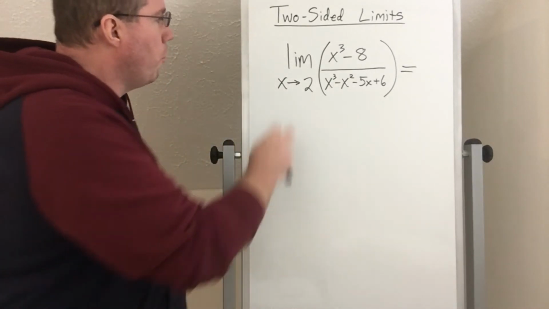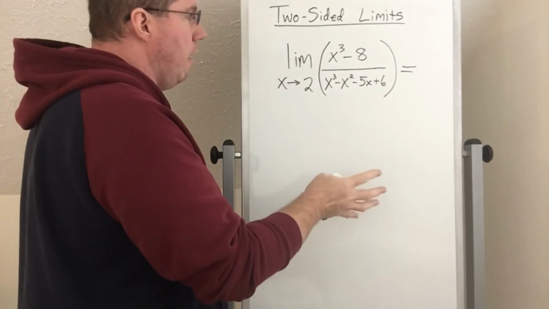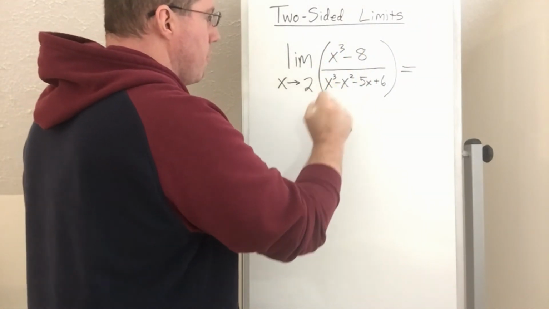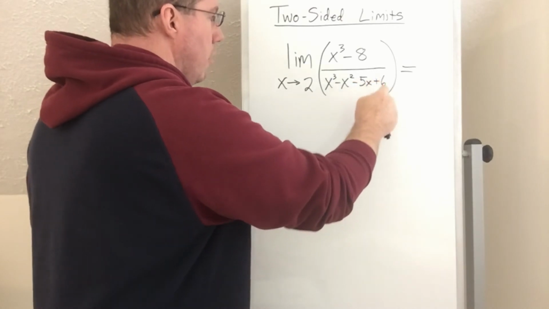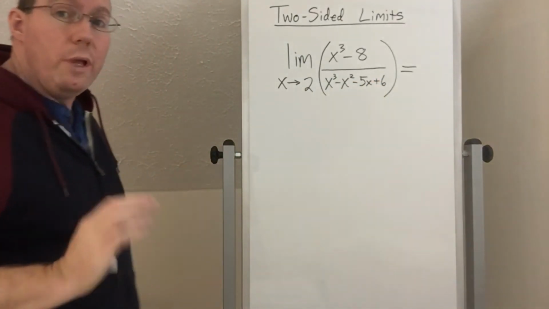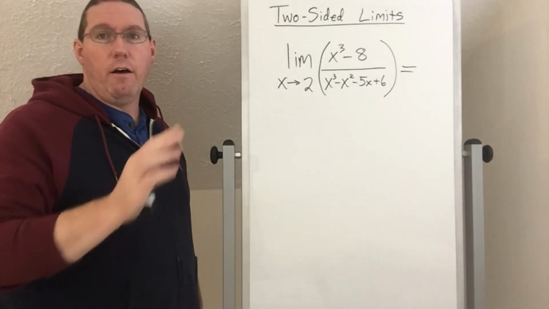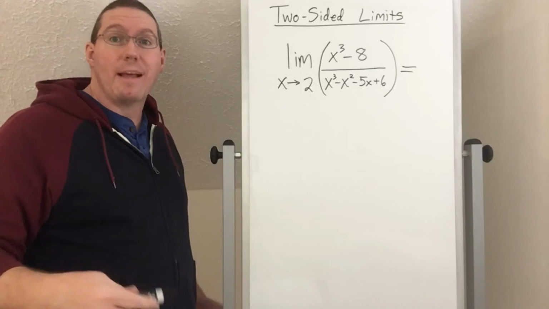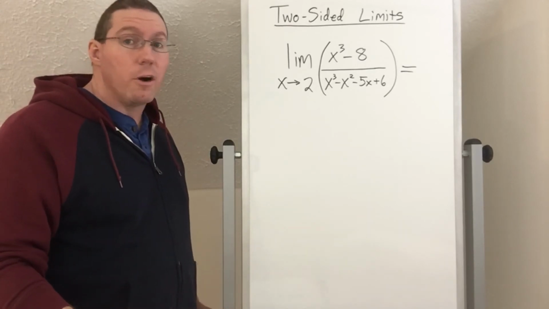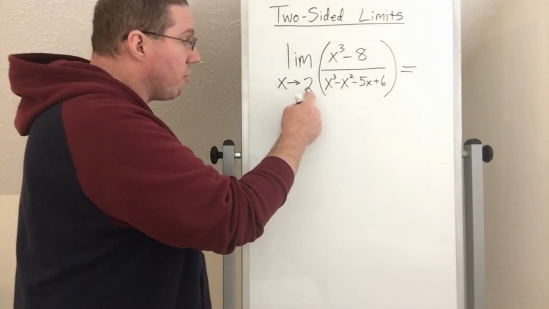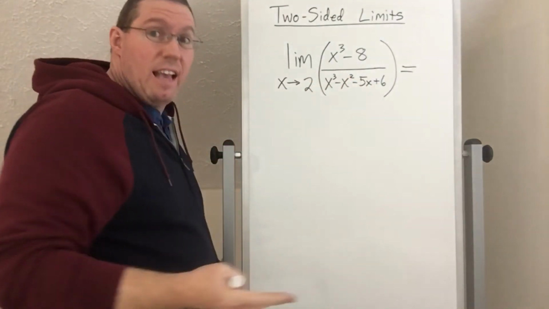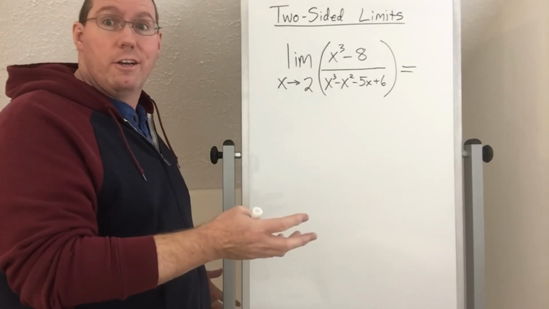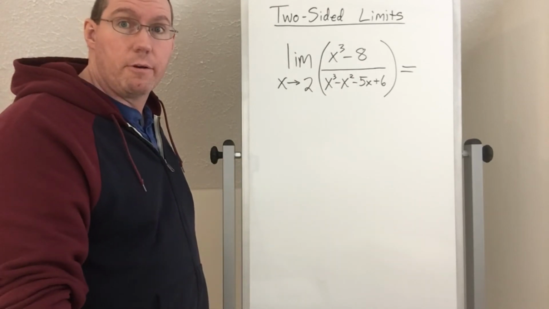All right, what we have here is, what is the limit as x approaches 2 of the function (x cubed minus 8) over (x cubed minus x squared minus 5x plus 6), okay? Now, we learned a technique at the end of day 1 in the very last video where we learned how to find the answer to a limit by substituting in the number. Well, we could try that. We could just take this 2 and put it in for x and see if we get an answer. The good news is if you do that and get a number, you're done. You don't even have to do any of that other nonsense that we learned how to do, okay?